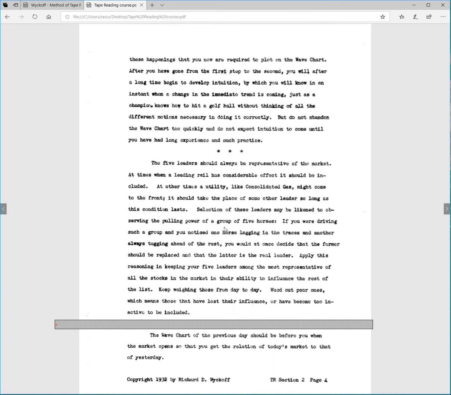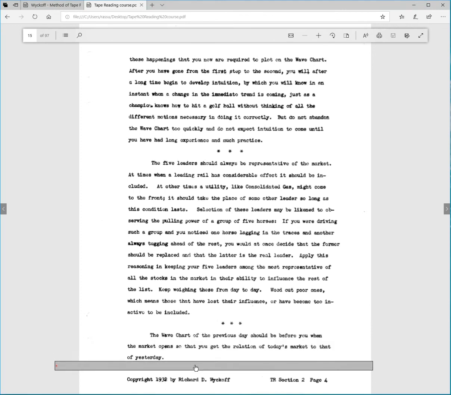And here he gives an analogy. You have 5 horses, well, let's say you have 6 horses. You keep the 5 that are leading and drop the 6th. So you want who's leading, and you just add their prices. This can be done very easily, by the way, by using software. I've already done it, and it's not rocket science. But some software will not allow you, so you need good software.